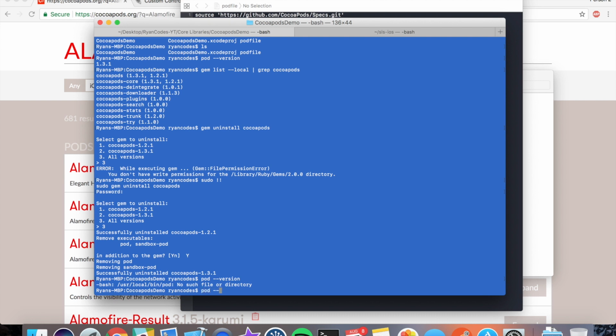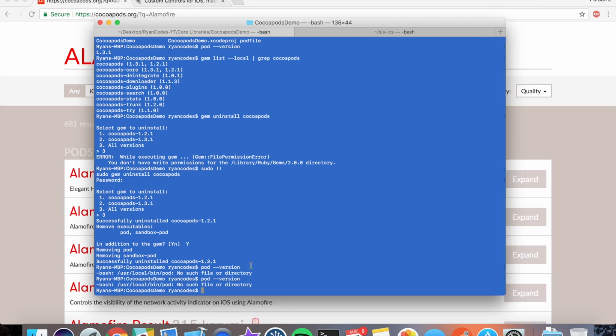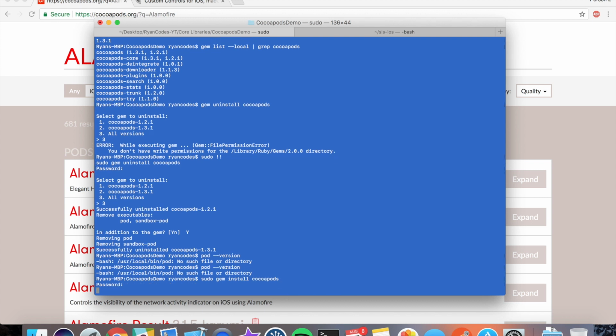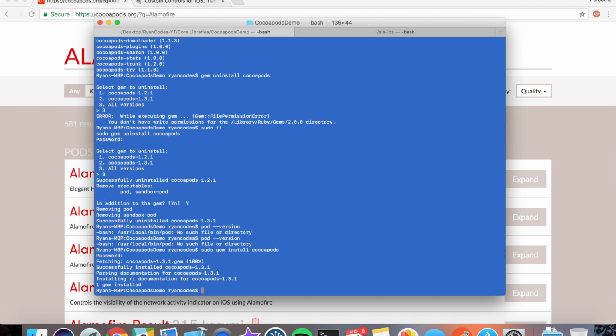You'll know if you have CocoaPods installed by going to your terminal and typing in pod version. You'll see that there's no such file found. So we have to install CocoaPods on the computer itself. There's a nice command, sudo, so that you are the computer owner, gem install cocoapods. Enter your password, and CocoaPods will do the rest. This could take anywhere from 30 seconds to a minute, so don't get worried. Perfect, CocoaPods is installed. The latest version in this video is 1.3.1.